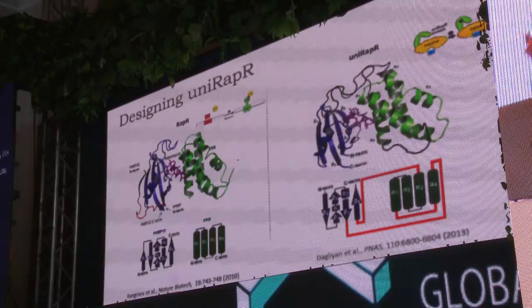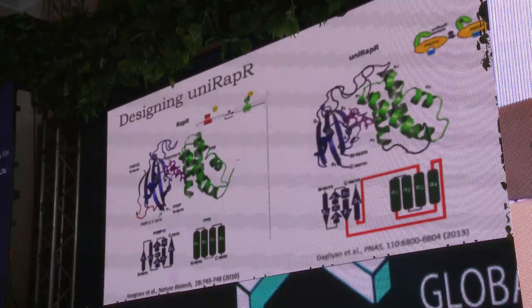But this methodology is too complicated because you have to functionalize with one protein and then add another protein and add a drug. So it's too complex. Biologists don't like that. So we decided to completely rewire the story, to connect these two halves and create a completely new protein that doesn't exist in nature. It's unstable by itself and only is stable when you add a drug. And this is how this protein looks.